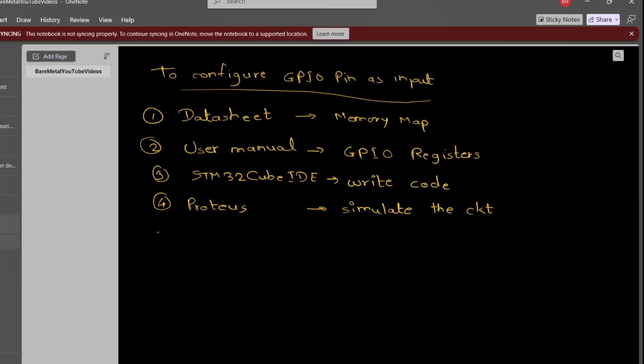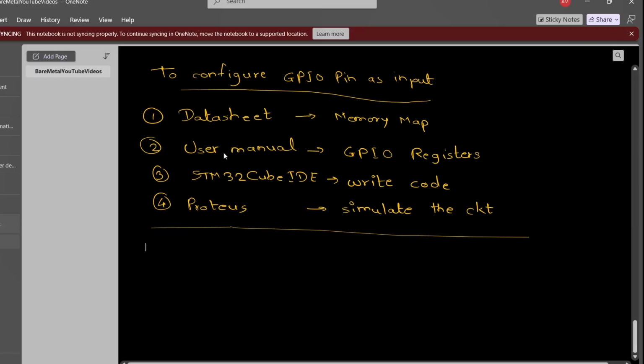First things first, there are a few things we need to take note of while configuring any peripheral register.